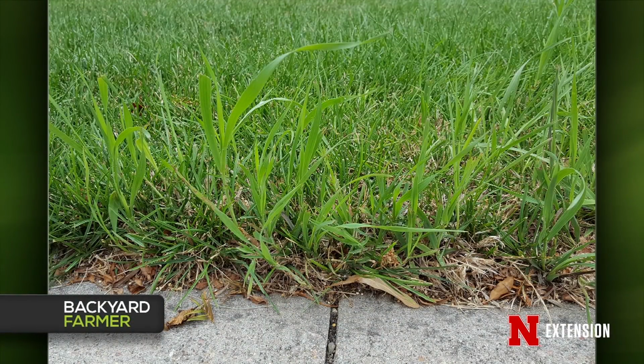So this is essentially the same viewer that had the buffalo on one side. Now they have this one. You know, that looks like large crabgrass to me. Looking at the ligules, if you zoom in, they're pretty hairy in the leaves, and the way that's connected, that's what it looks like to me. And that would be consistent with being on the edge of the sidewalk as well.